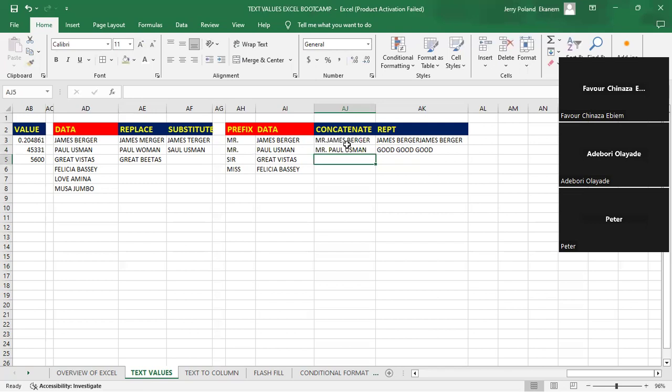Now, you see that there is a space here: Mr. Paul Usman. There was no space between Mr. and James Berger here. What did I do here? I concatenated this particular cell, comma, I put in a space, comma, then I put in the second text. That's how we have Mr. Paul Usman.